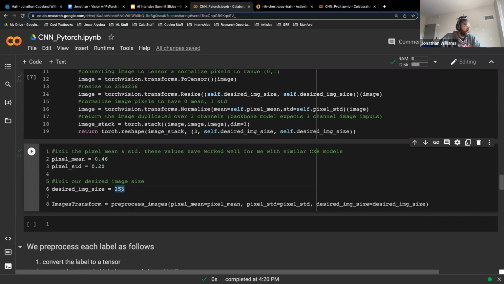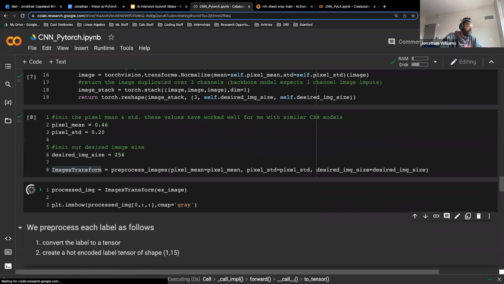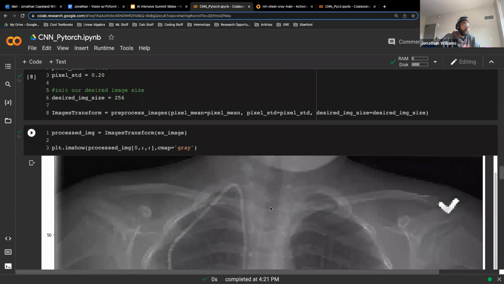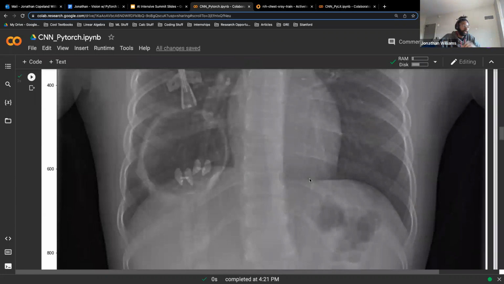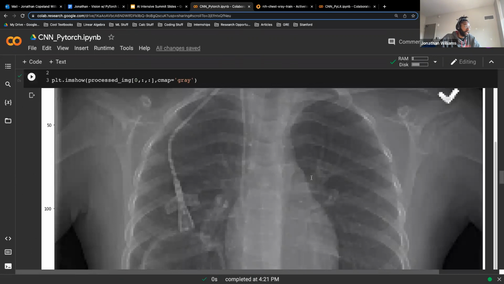And then recall that we're resizing each image to be 256 by 256, so we include that field in our transform object. Let's see how this transform actually affects the first image that we are working with. As you can see, this image has become a lot blurrier and a lot more pixelated. The core reason is that we had to resize the image to be 256 by 256, so you're going to lose some resolution when you're compressing the image in that manner. But it looks like our pre-processing is working for the image, which is good to see. We didn't make any mistakes.